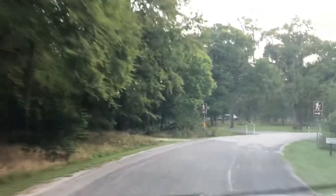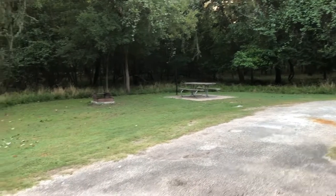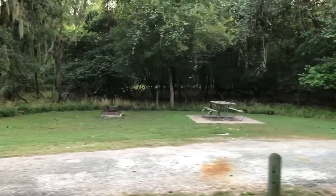We've tent camped, stayed in the screen shelters they have available, and now we've also done the RV thing with our travel trailer. Because of how small the park is, it's a little bit familiar — comfortable, but nothing special to me. A lot of people come and camp here because when they first get a travel trailer or motorhome, this is an easy trial run. It's getting out of their driveway without having to go super far. You'll have a lot of families from the west side of Houston — it's a quick 30 to 40 minute drive, and if they forgot something, they can run home. There is a Walmart maybe 10 minutes away in Sealy proper on Highway 36.